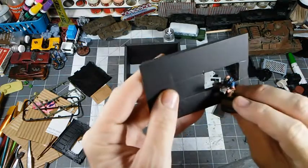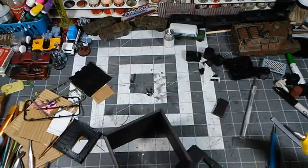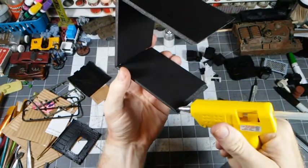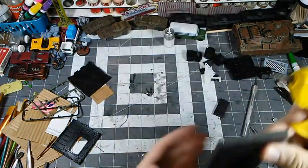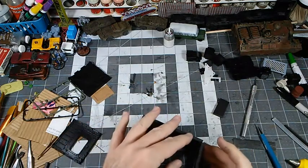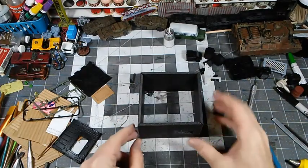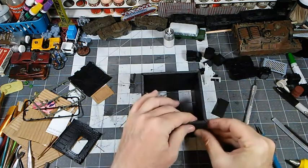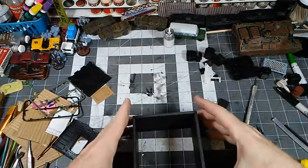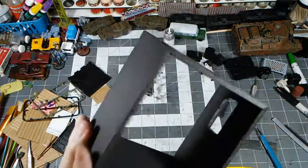Alright, so that's pretty good height. So we'll go ahead and get that glued up, and just make it fairly square. Alright, and there is our basic carcass of the building. So I'm going to go back and put some more glue inside just to strengthen that up. So we'll get that done and be right back.